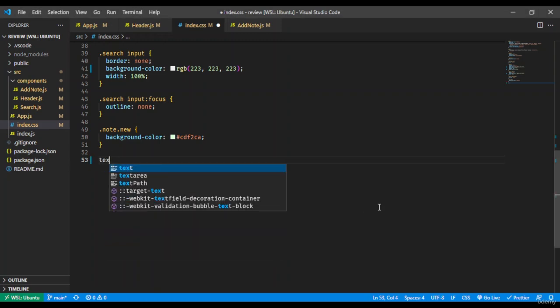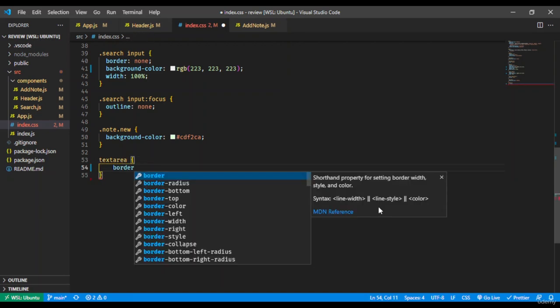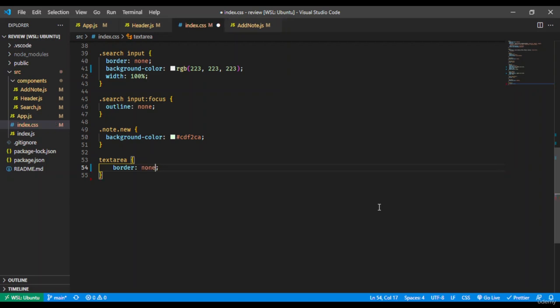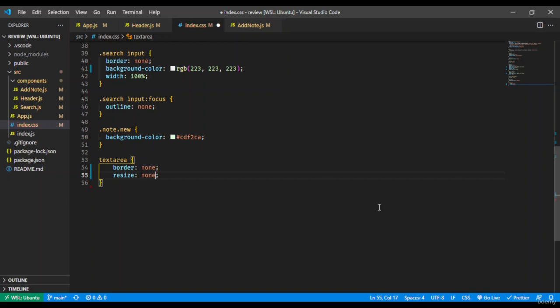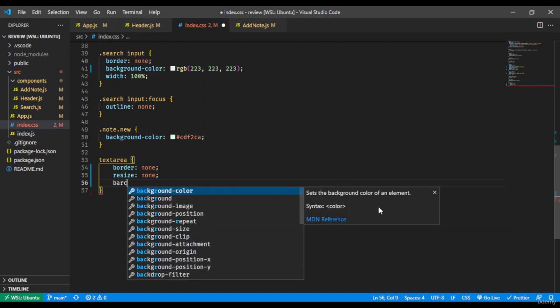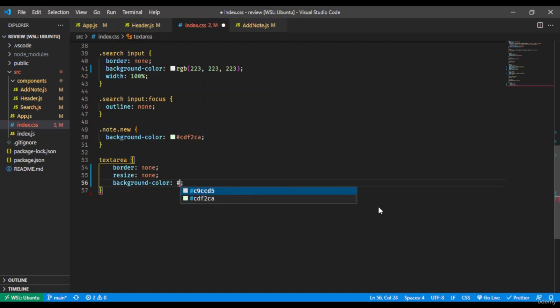Now we'll do the textarea. We'll set the border to none, and resize to none, so it should not provide us that resize handle. We'll give a background color, and that will also be the same, CDF2CA.